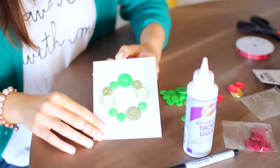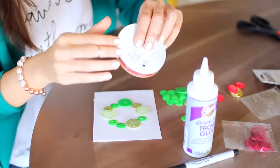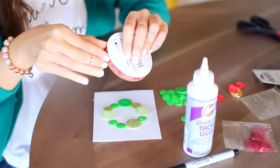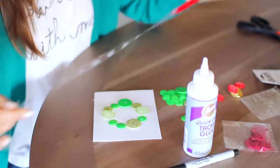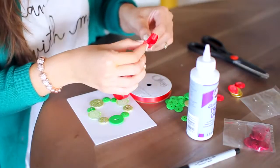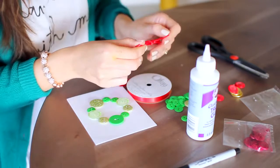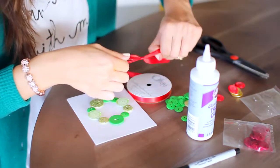So this is my little wreath, and now I'm going to top it all off with a red ribbon. So I'm just going to go over here to my ribbon, which is still wrapped up. I'm going to take this apart. I'm going to tie a bow before actually cutting the ribbon just to make sure I know how much ribbon I'm going to be using and I'm not wasting anything.